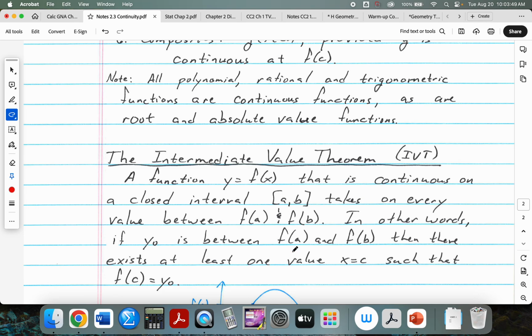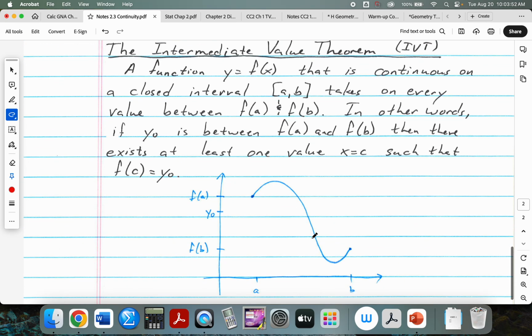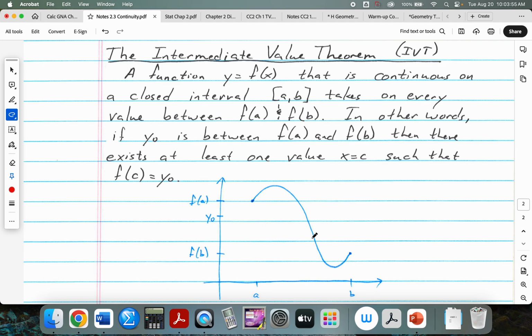Now, this last part that we're doing today is a super important idea, and it's one that you already intuitively understand. Let me give you an example. This morning when I left my house, it was 78 degrees, 97% humidity. Today when I get home, it's likely to be 98 degrees or so. At some point at my house today, is it going to be 85 degrees? Yeah, it has to be.